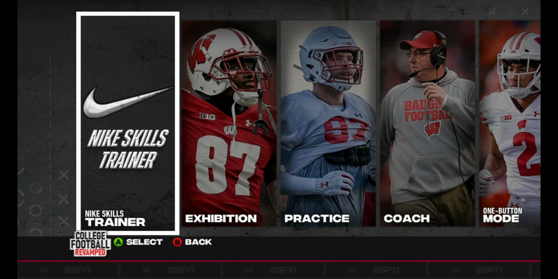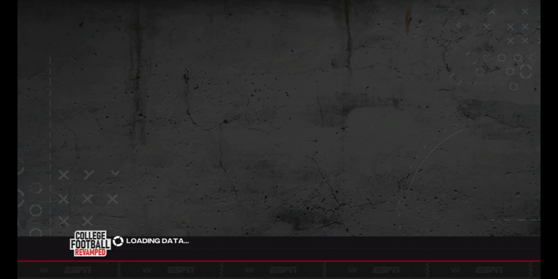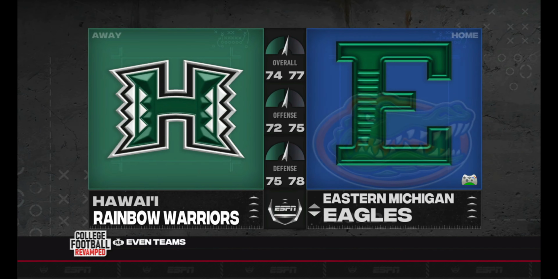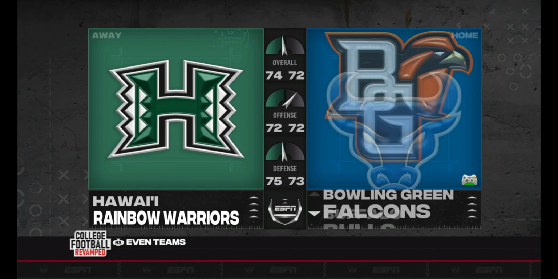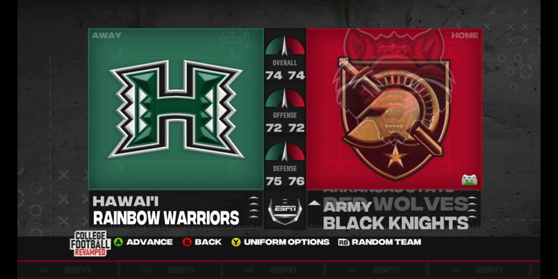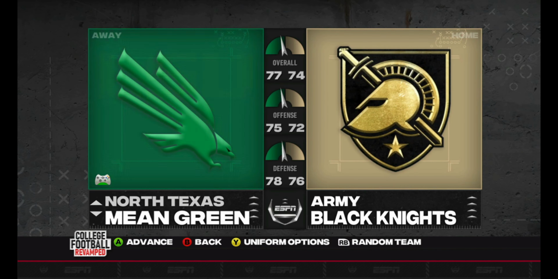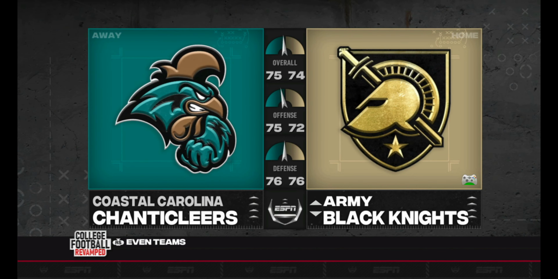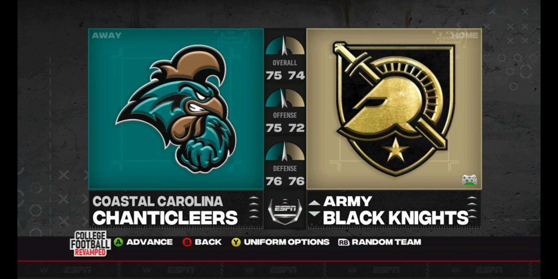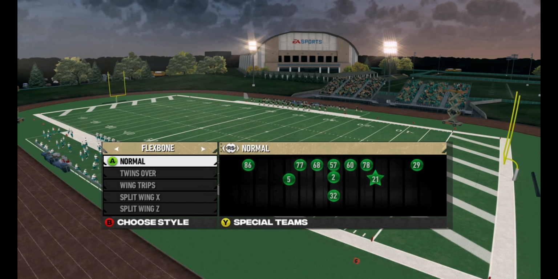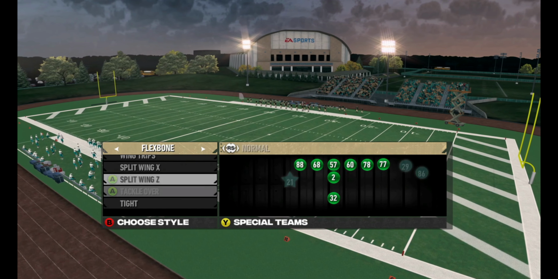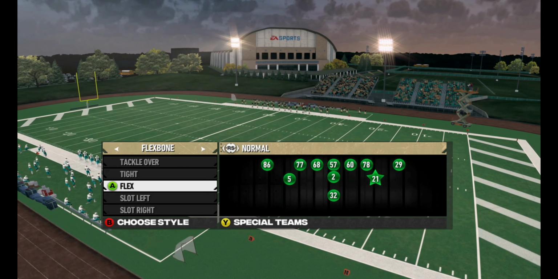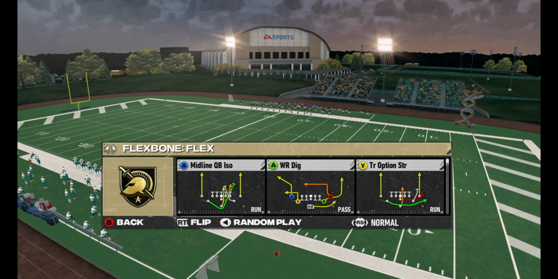All right, so we're going to go into practice mode, and I'll show you why I felt some urgency to put this out, because I was really excited. Gotta use old Army, and then we can make this random. Who do we want to play against? Sure. And then those are pretty even teams anyways. That's fine. So when we get in here, we're going to go down, and there we got flex. So play art didn't update outside of the scope of this.